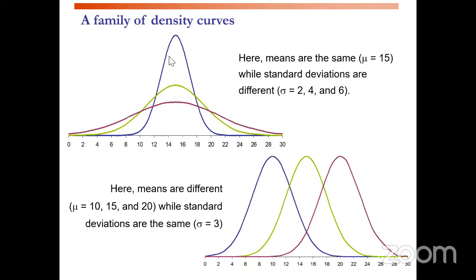If you plot certain densities in this form, it means we are plotting with respect to the normal distribution having the same mean as 15, but different variance, in fact, right? You can see, for the first one, sigma is 2, for the second one, sigma is 4, and for the third one, sigma is 6. Can you tell me which one I am calling the first, second, and third? Where is the variation 6 and where is the variation 2?